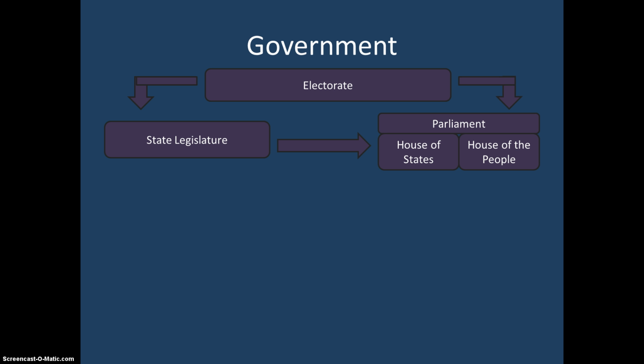Unlike in America, where we currently, at least, directly elect our upper house, although historically that was not always the case. U.S. senators used to be appointed by state government. Now, both houses of parliament and the state legislature choose the president. Now, I should note that the president is not like the president we have in America. The president is more of a figurehead and has a lot more ceremonial powers than our president does. The president does have some powers, including his responsibility to nominate members of the Supreme Court, but that is heavily at the urging and advisement of Parliament.